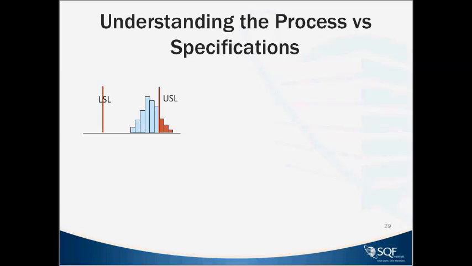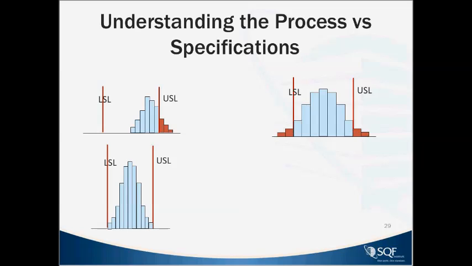But the process and the data you get from the process are usually separate from specification limits. We don't know where they always come from. Sometimes they may have used historical data. But the process and the data you get from there will tell you a different story. So in this case, you see that process, and there's a little mini histogram, and it didn't aim very well through those goalposts. So the red bars there basically represent a certain amount of product that's out of spec. Or you can have a situation like this where I aimed in the middle of the goalposts, but now I have out of spec product on both sides of my specification limits.